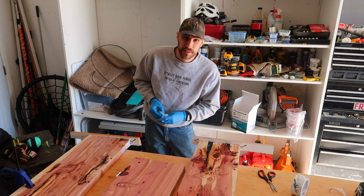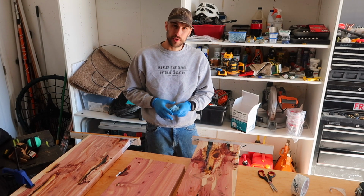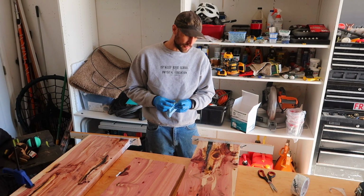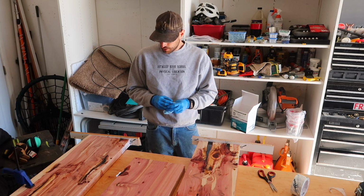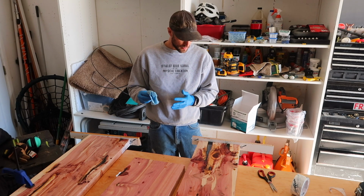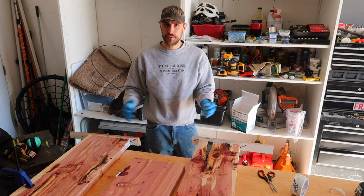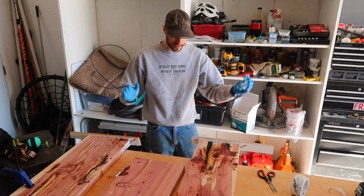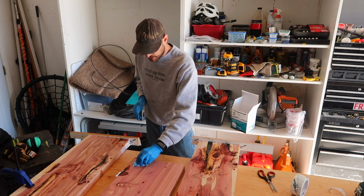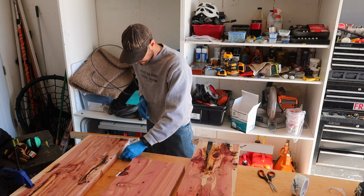That didn't go quite as well as I would have hoped. I learned a lot of different things. I didn't seal it well enough, for sure, as one of those. This was kind of a disaster, really. But I think once they're all sanded down and all that, they'll all look awesome still. Just, yeah, I don't even know.